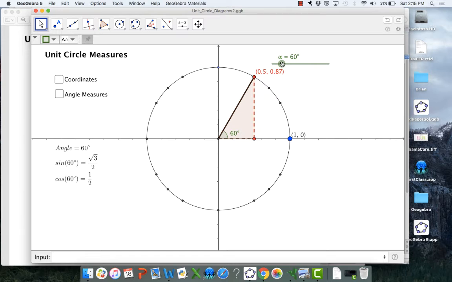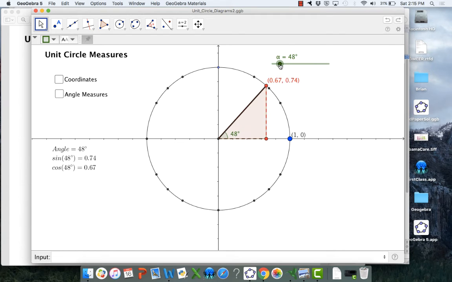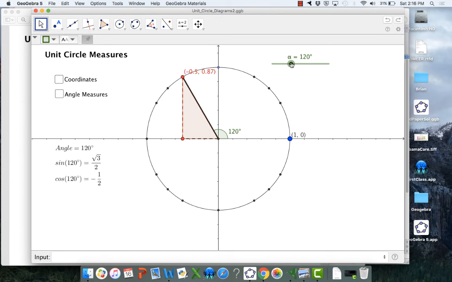When we go up to 60 degrees, we have the same things but reversed. Now the sine is root 3 over 2 and the cosine is 1/2. At 45 degrees, both our sine and cosine have the same measure, which is the square root of 2 divided by 2. So we're going to find these same values, with whether they're positive or negative being the only difference, at all our angles of rotation that are multiples of 30 degrees or of 45 degrees.